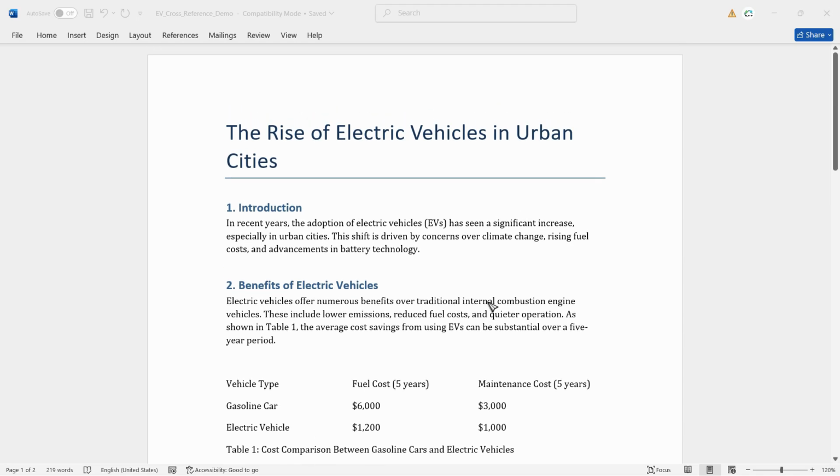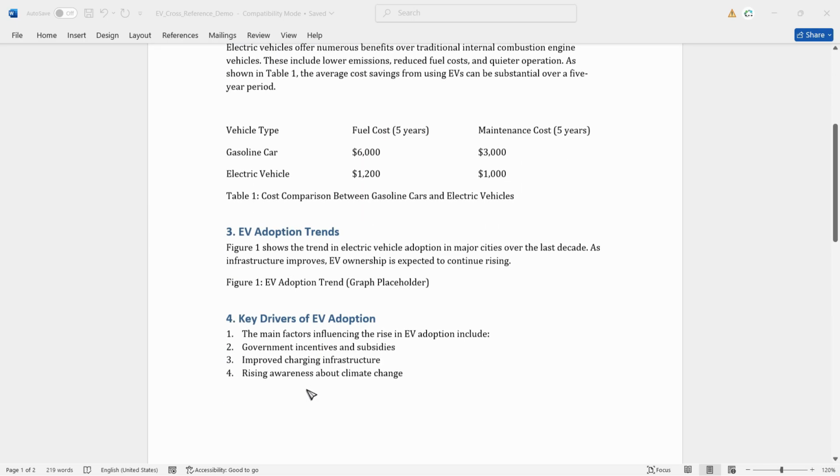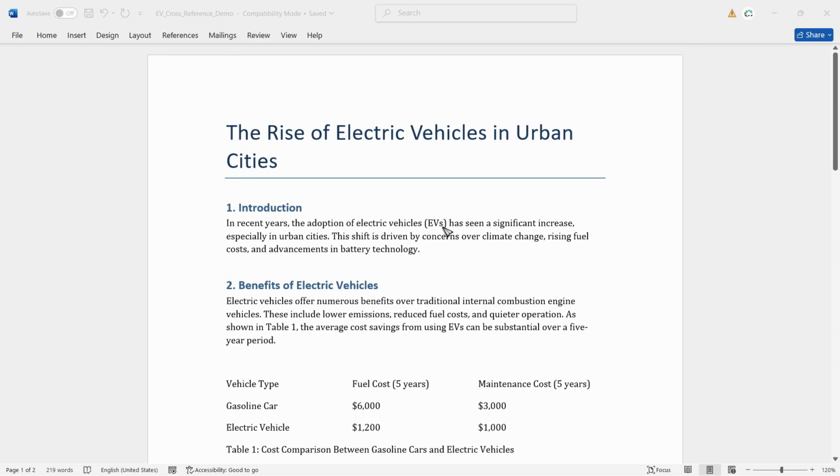In this video we are going to see how we can make cross references in Microsoft Word. So if you want to reference a particular heading to a particular table or a figure or a picture or a specific paragraph, here's how you can do it. That's a very important thing, especially if you're making some projects or some college assignments. Without wasting any time, let's get started with this video.